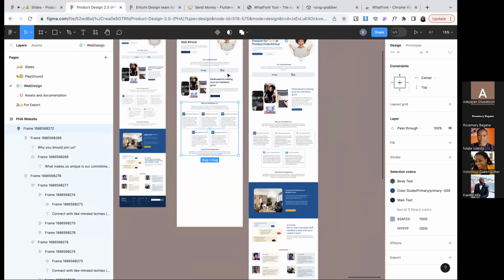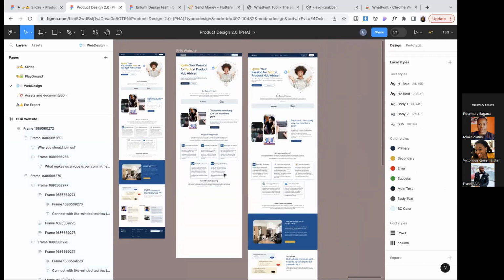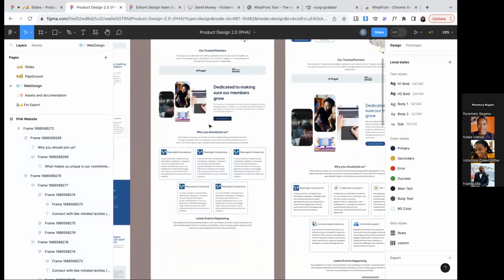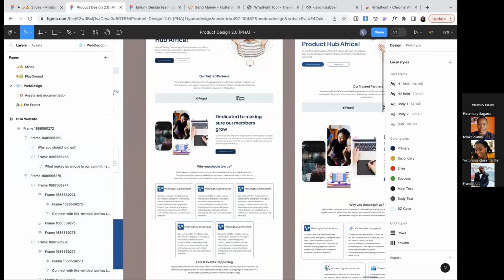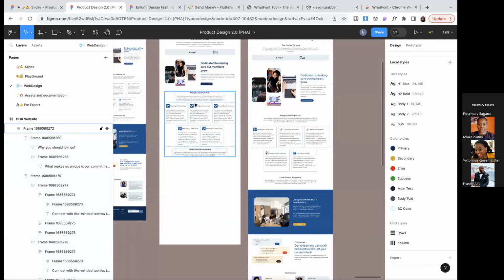Now, looking at it, the frame is looking very white. Like I said, it's your creative judgment. But if we look at it, this is just looking so white, and think of it as a user, you're just scrolling, it's just white. There isn't really anything catching your eye. It's just lots of text.